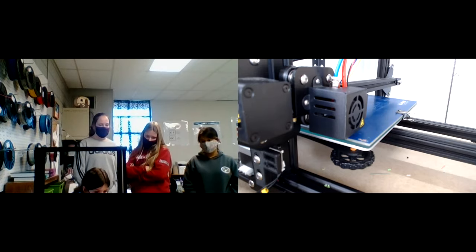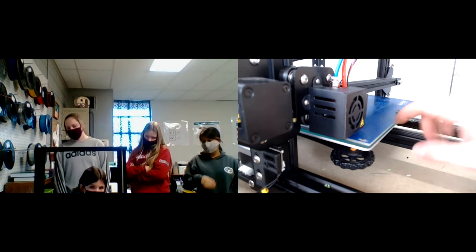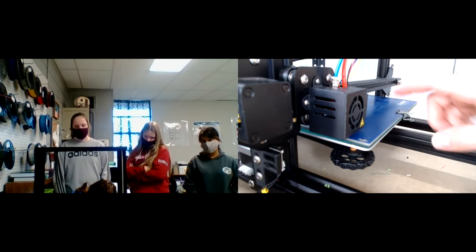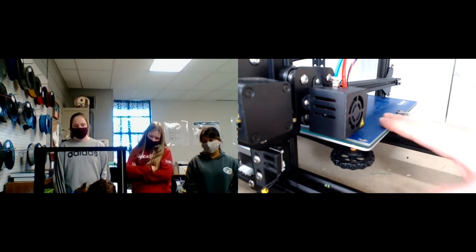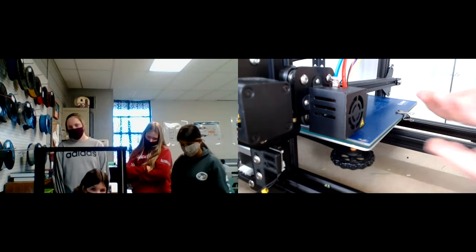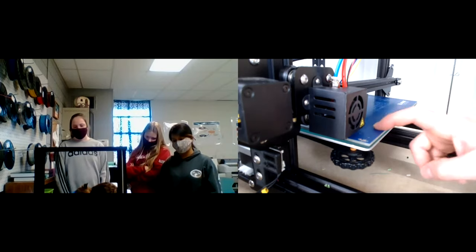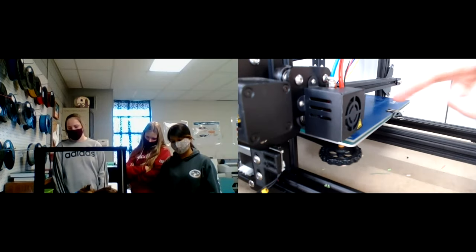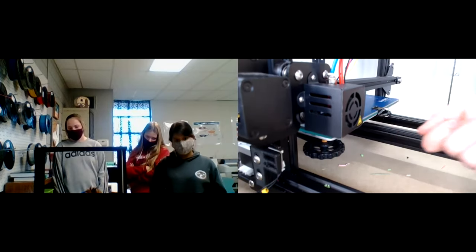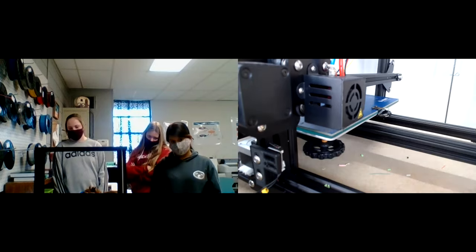What I always recommend is watch the very first layer and make sure that it's sticking well before you walk away from the 3D printer. And then it'll stack all the layers on top of that first one, and you'll know that it's going to print successfully. Because if it curls up on the edges when it's printing, that means that the nozzle was too far away from the plate and it came loose. And if it's so close that you can't see anything when it's moving around, that means that it's too close and it'll be really hard to remove. Even with the scraper, it'll just be really tough to remove.